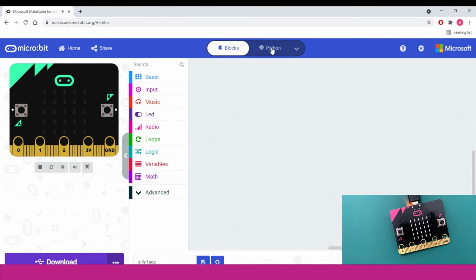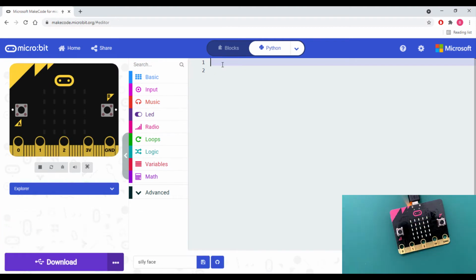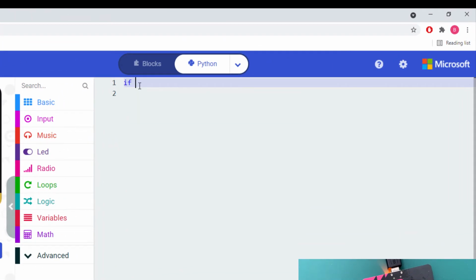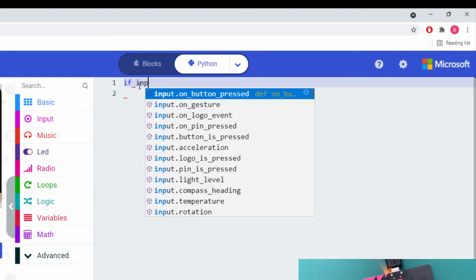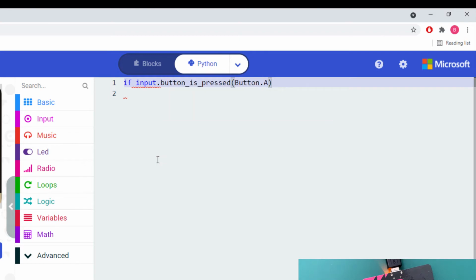Now we will continue with Python programming language. This time we will code this in a different way. We will write this with an if condition. We will say if you press the button A and if you press button B, and we will directly do this if we call the buttons from input. You know that buttons are in the input category, and this is the way we call the button: input dot. And when you see that and you say button is pressed, it's going to come, and we put the double dot. And this is actually the grammar of this.